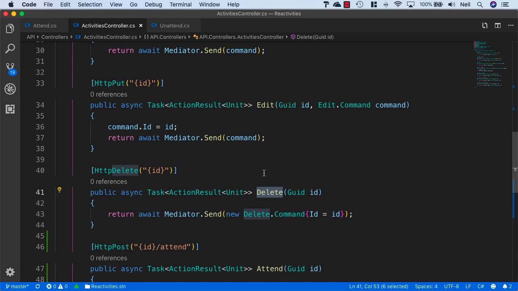But this is a training course, and on a training course we look at different ways of doing things, and it's a useful thing to be able to implement because we might want to extend this application in a variety of different ways, and it might be useful to have a policy that checks if the user is an activity host before allowing them to continue. So let's take a look at how we can create a custom authorization policy.